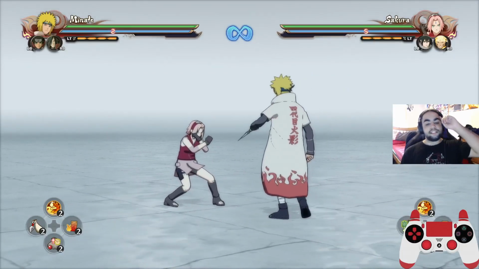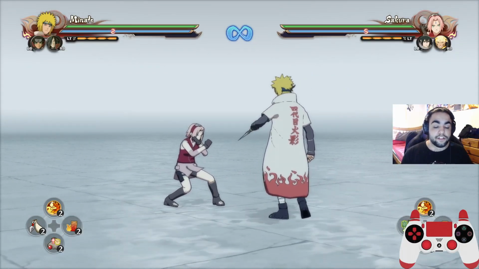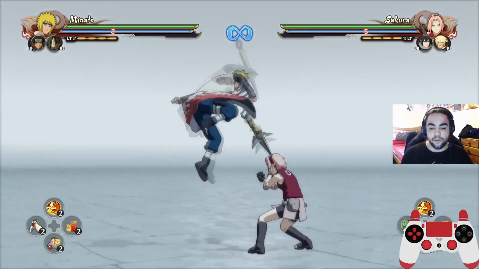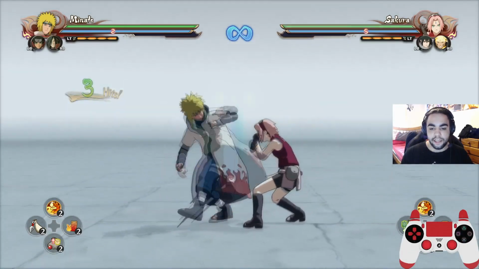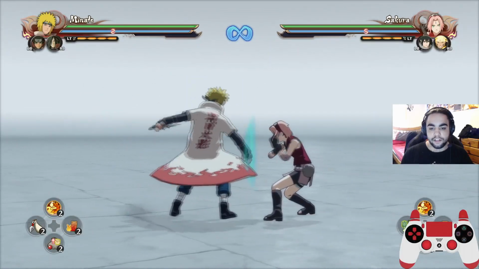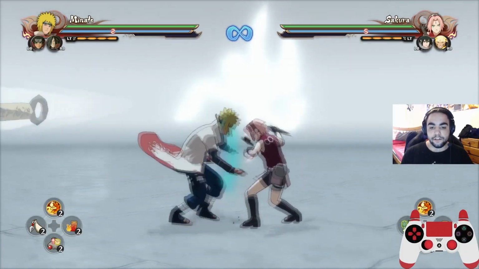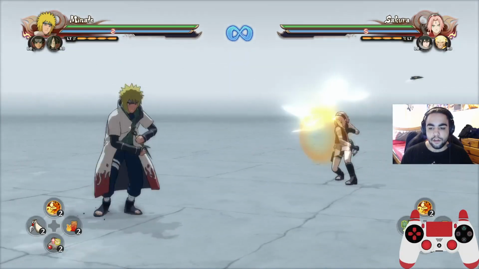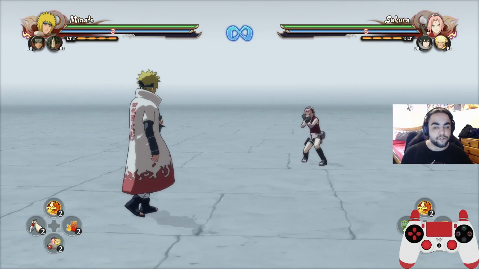Now, I'm playing on 60 FPS, and 60 FPS is a lot harder to do this. If this was 30 FPS, the pressure would be a lot greater, but this is still a possibility on 60. I have tested it, and yeah, so that's one way. So doing kunai, so jump kunai, and even approaching with kunai like so, is a good way to get hit confirms, as I've demonstrated in Minato's guide.